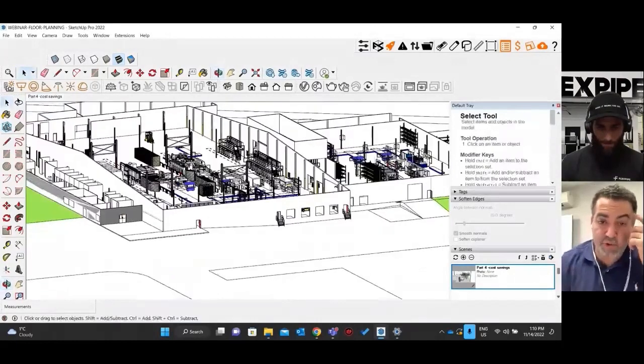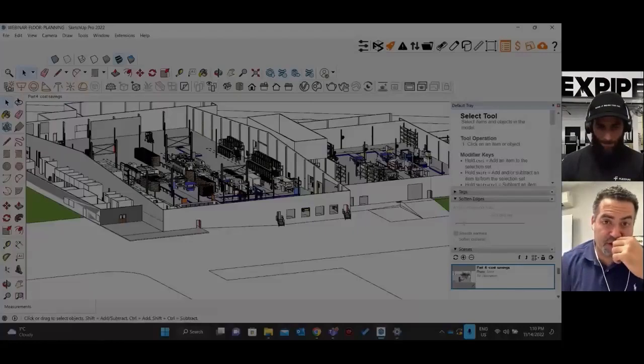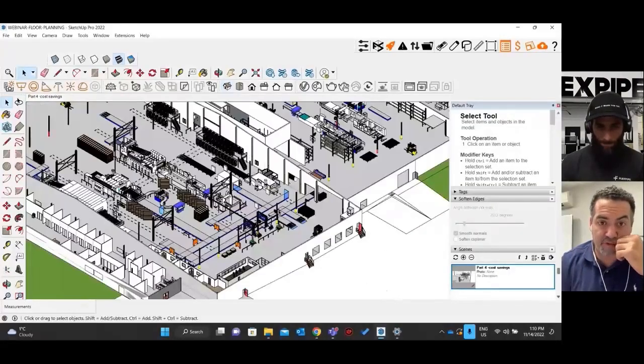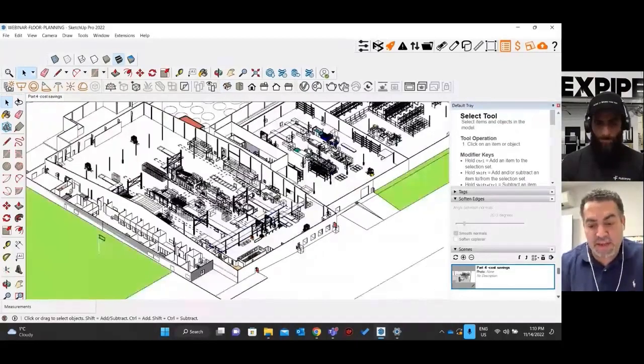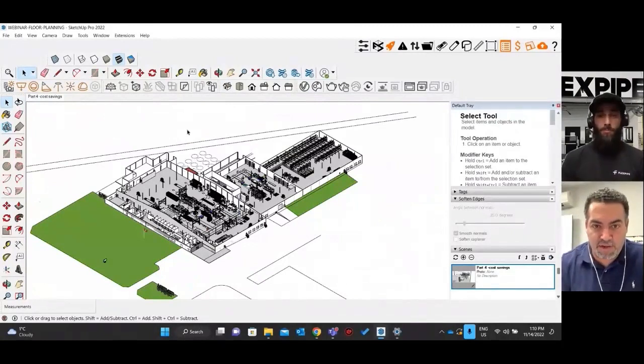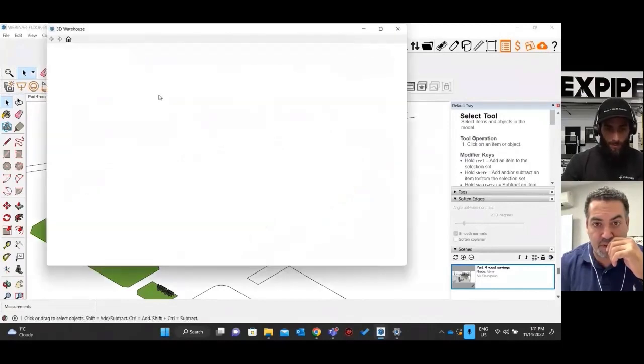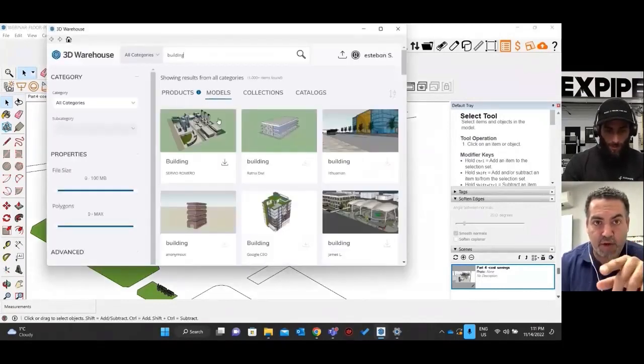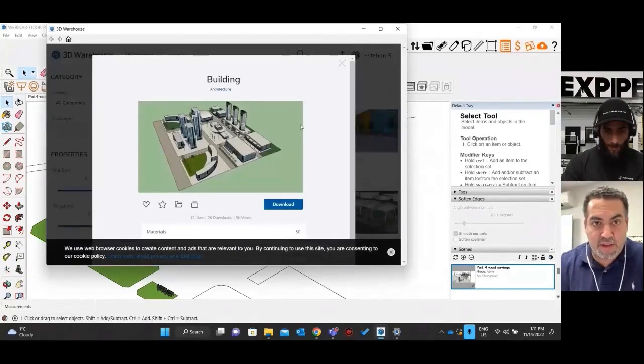The only thing I would warn, if you're using the warehouse, is that sometimes the things that you download have so many polygons that they could be demanding on your computer. So when you check for one of those components, always look at the number of polygons used in it.